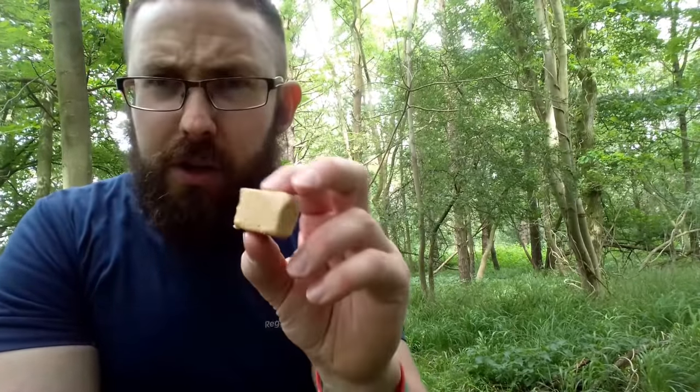It's not a really strong coffee flavour. I'm trying to think of the texture of it. It's almost like a Milky Way. Like coffee cake, like the icing on the coffee cake. Slight little crunchy bits in it. That's really tasty, that. Sort of feels like it sticks to the roof of your mouth.